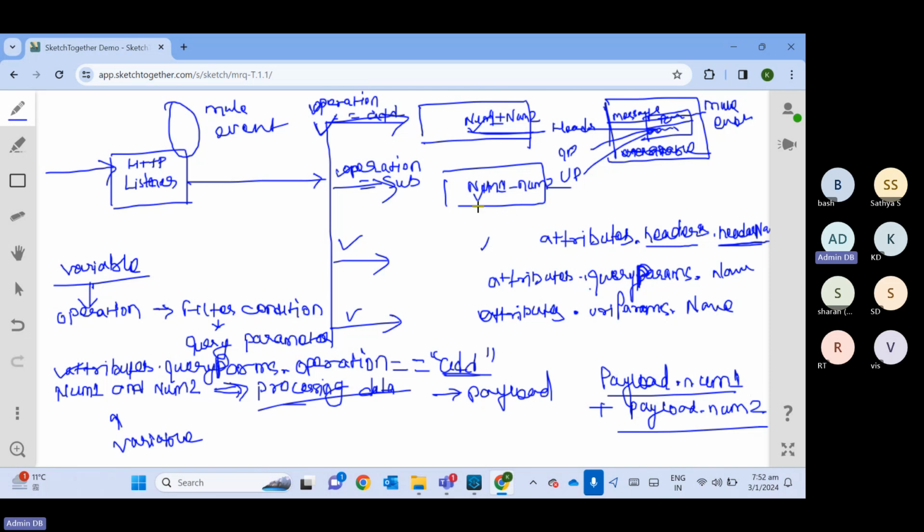If you want to fetch any data from the attributes, then syntax will be attributes, then what kind of attribute? Either headers or query parameters or URI parameter, and then their name. If you want to fetch the data from payload, then syntax will be payload dot payload name. If you want to fetch the data from a variable, the syntax will be vars, then the variable name.